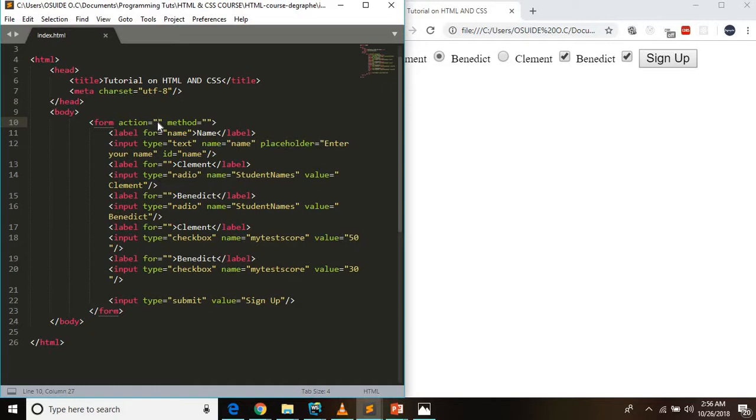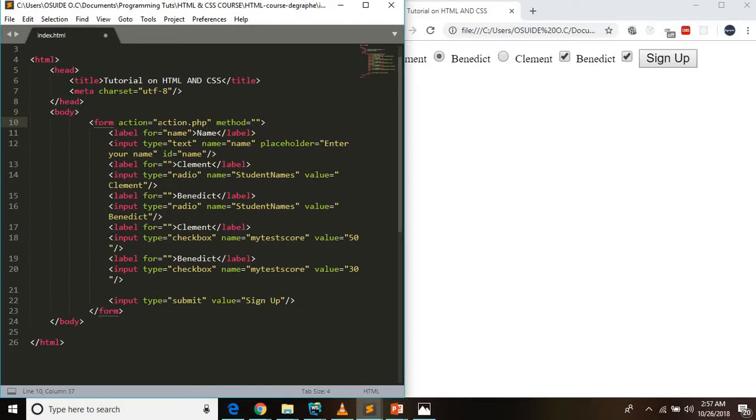It specifies the page that the form will be submitted to, the server that is handling these submissions. Well, I'm going to just write an example like action.php. This doesn't really exist, it's just an example. It won't post anywhere. I won't run it now, but I'll run it later.